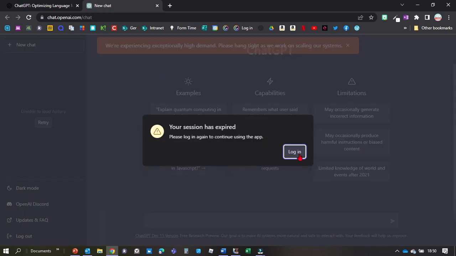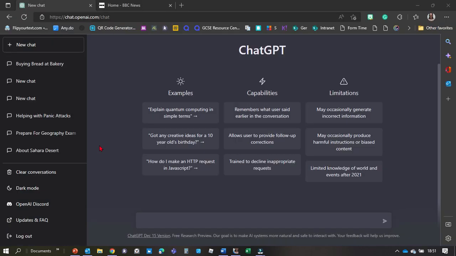And it will ask you to log in. So in my case, it's logged me out as well. It is not always easy to log in. So sometimes it might say that they add capacity, especially now because it's going viral. But most of the times you should be able to go in.